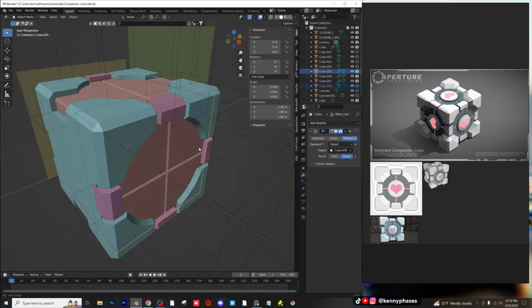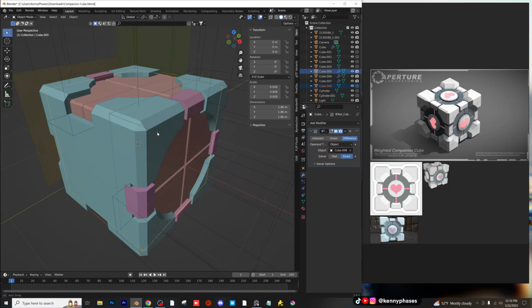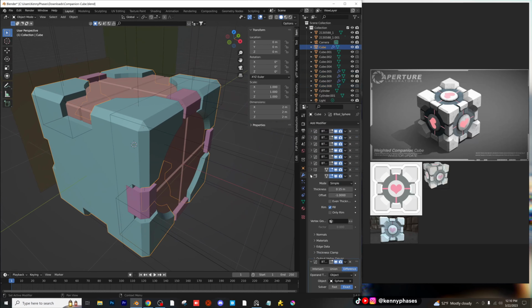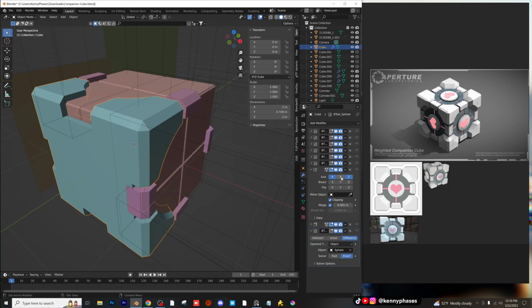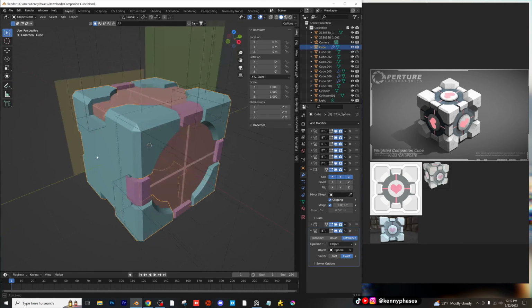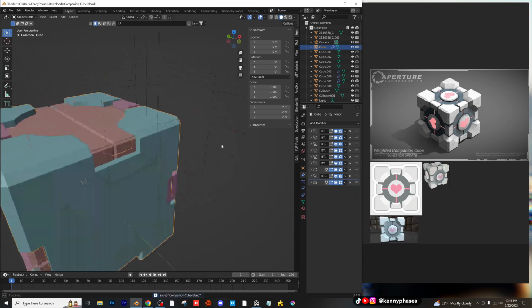Again, I'm trying to do this all simply with booleans, and honestly, the more I look at this, the more I'm like, maybe I don't know why the mirror modifier isn't working for this in particular. It's almost like it's not working right here, and I think it's because this has to be rearranged. Did I do that correctly?